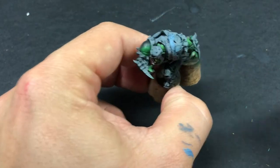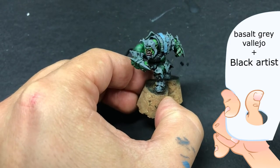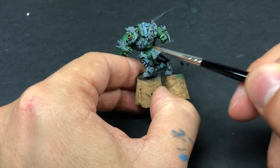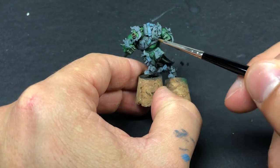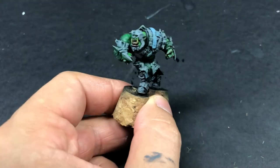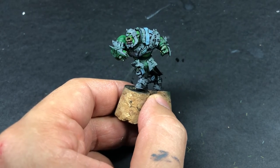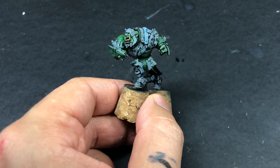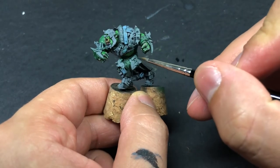For this step, we add black to the basalt gray, 50% black, 50% gray. The color should be like watercolor. We will do a wash in all parts of the armor. And now, with 50% black and 50% gray, we wash the armor parts. Remember, watercolor dilution.